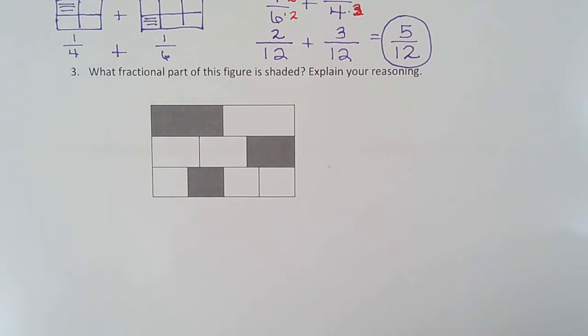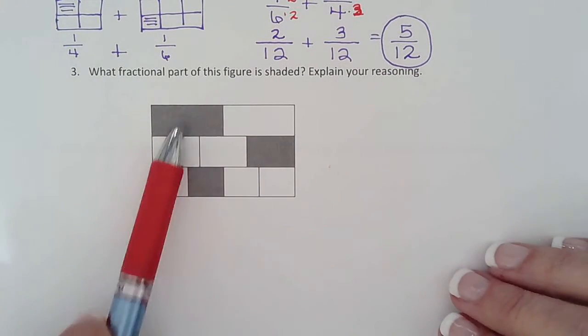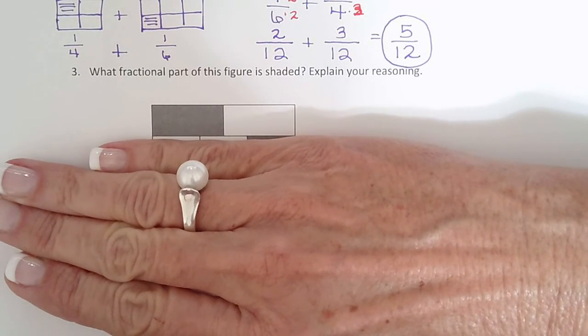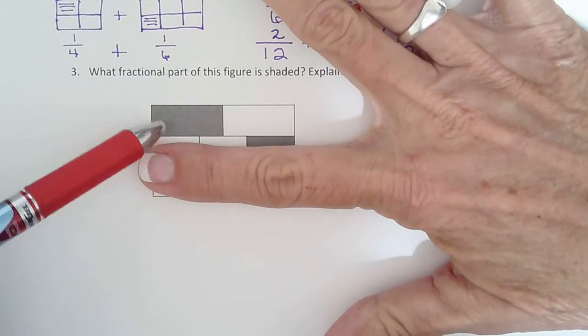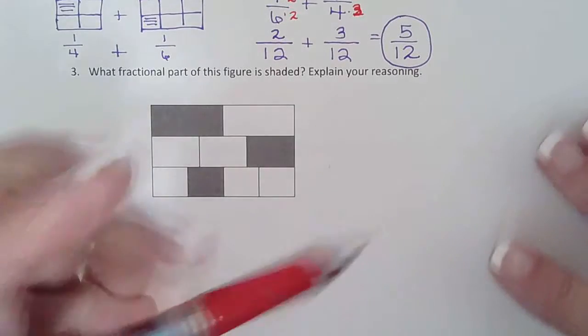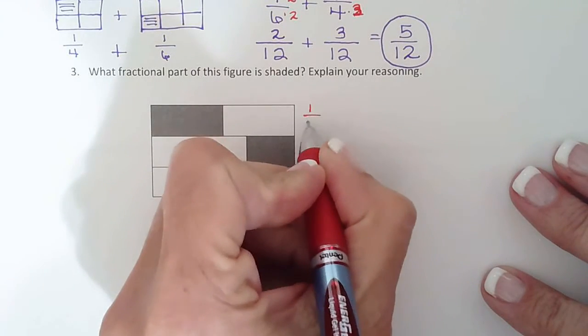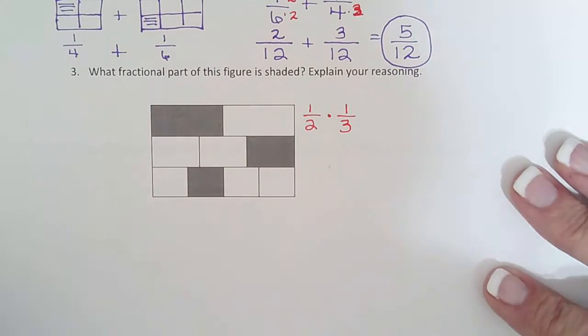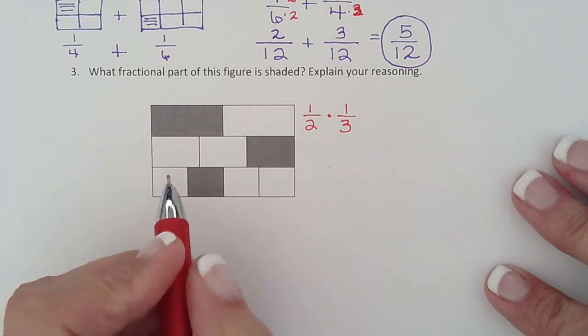Okay, this is cut into 3 pieces. So do we all agree this is 1/3 of the picture? Yes. Because there's 3 rows, so that's 1/3. So what do we have shaded? Half of that third. So half of is times the third. And let's go ahead and write all of our fractions out on this one.